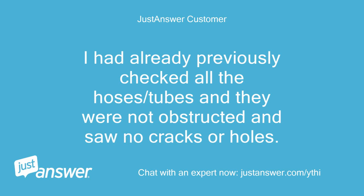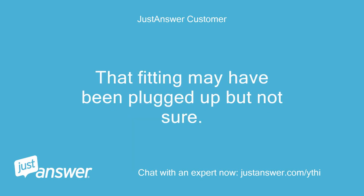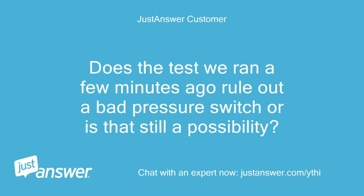I had already previously checked all the hoses/tubes and they were not obstructed and saw no cracks or holes. After taking a small stiff wire and putting it through the fitting where the pressure switch exhaust attaches to the furnace, burner area, the furnace has started successfully 3 times with the wires reattached to the pressure switch, not jumped after inducer motor starts. That fitting may have been plugged up but not sure. Does the test we ran a few minutes ago rule out a bad pressure switch, or is that still a possibility?